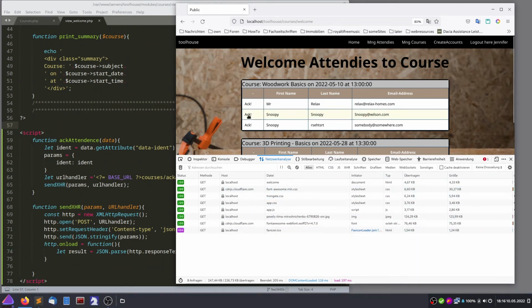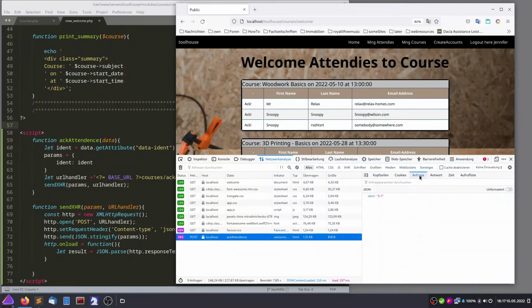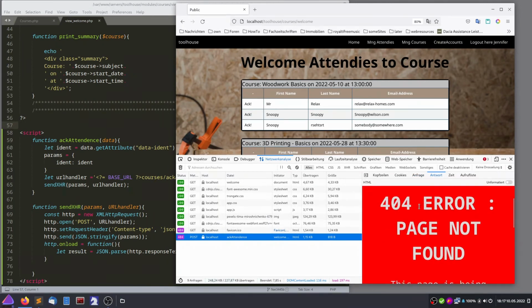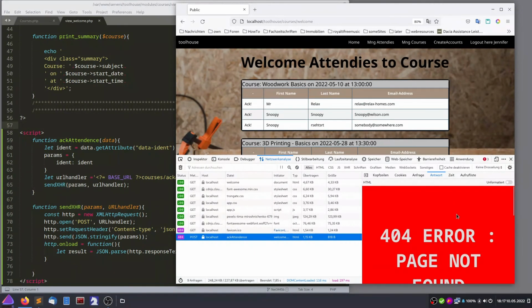If we click on it, we see that we sent a post to Toolhouse courses egg attendance, and we are sending this one here. And this is the JSON. Can I zoom this? No. And this is the thing we are sending, and as a result we are getting, okay, page not found. This is fair, right? It's absolutely fair.